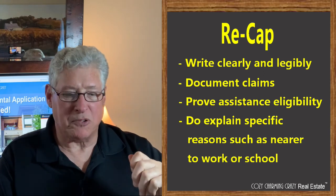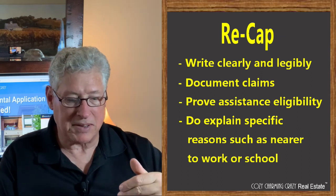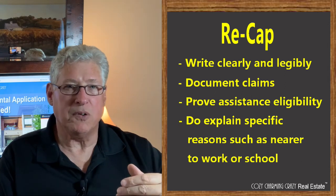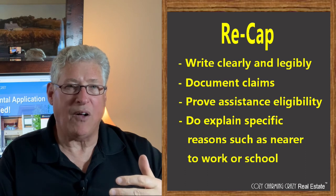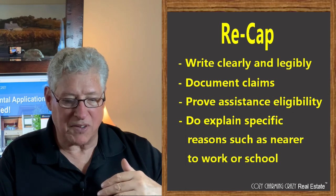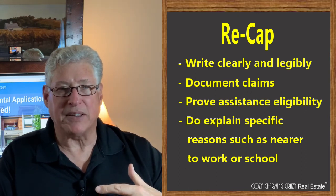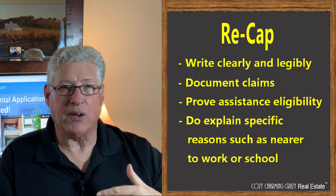But also remember the 4 cornerstones. You want to make sure that you do not apply for a place that you don't have the income to rent. You want to make sure that if your credit is not so good today, start working on it today. Talk to someone who is qualified to review your credit profile with you and give you specific actions you can take to improve your credit profile. Your past rental history, if you do have evictions or you didn't have a good relationship with your past landlord, own up to that, and just realize that that's going to take a while to go away.